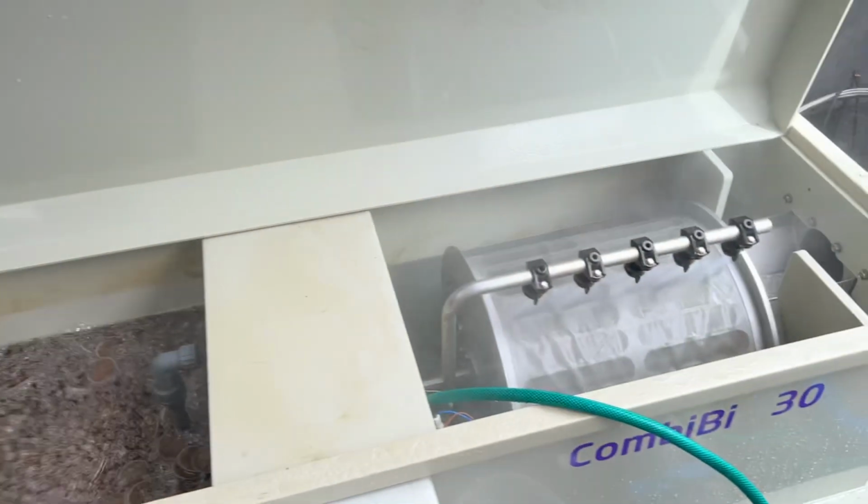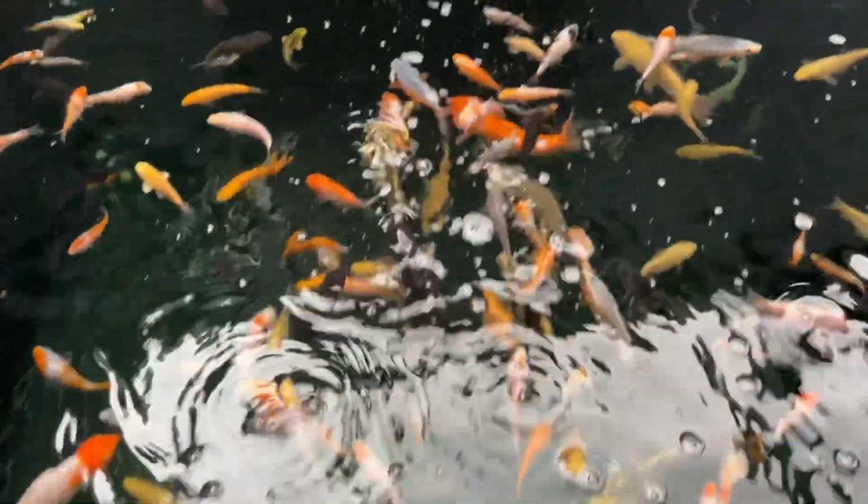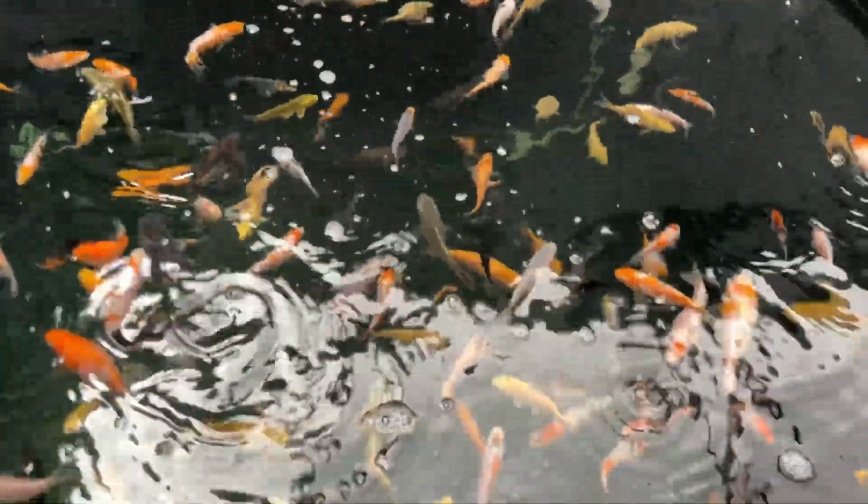The other drum's just kicked in. Make a bit of noise in a minute. You can't hear me probably. But other than that, these fish are doing bang on really in here. Well happy with these little grow ones. Saying that was 2 weeks ago, so I've not had a chance to put a video up or nothing lately.